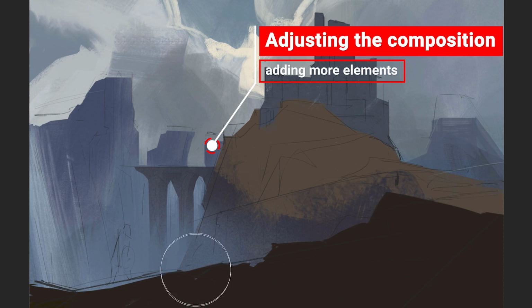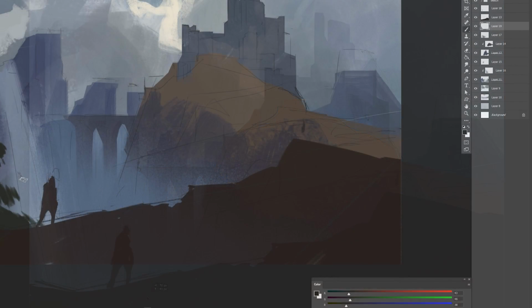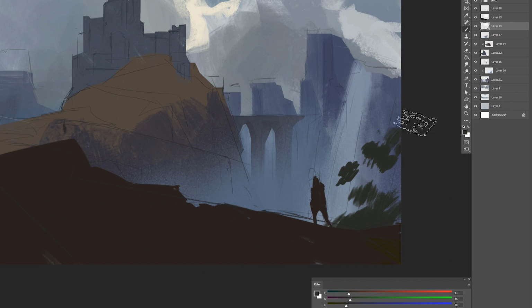In retrospect, I think I should have thought of how to connect the middle ground to the foreground, but for now it looks okay. So I'm also adding some fog to place the hill with the castle in the scene. And in general, it's a good idea to have some sort of connection between your main planes so they don't just look like some simple cutouts.